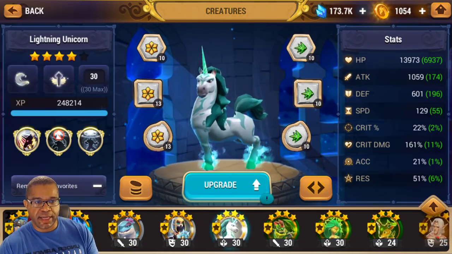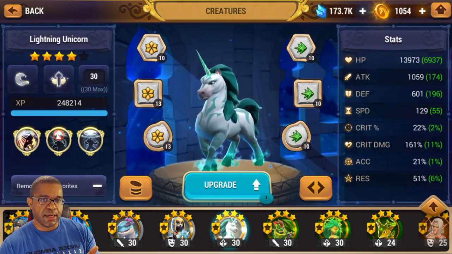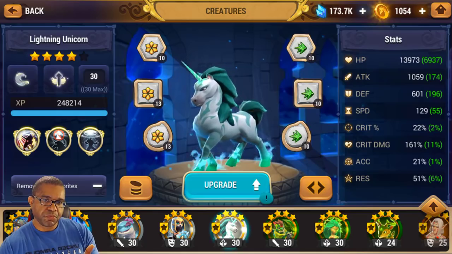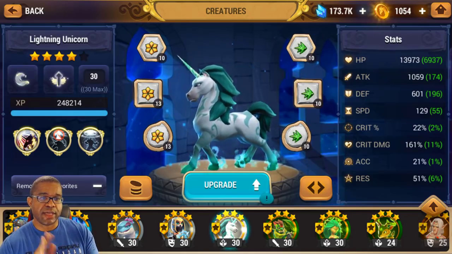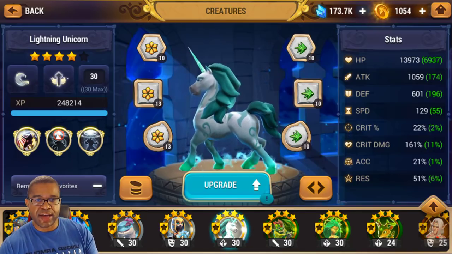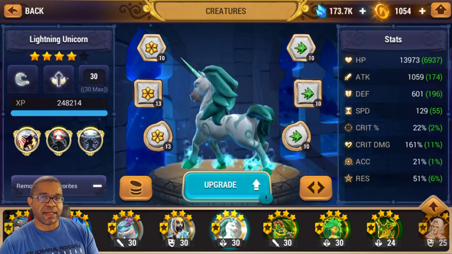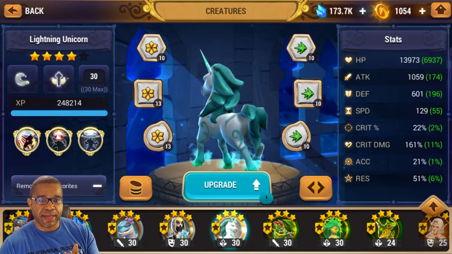So Air Unicorn, I think it's in line there with the top 3 units between the Winter Druid, the Water Arcane Bird, and the Air Unicorn. But again, for me, this is another one of those where I need to get him. He needs to be fast and tanky, obviously, but I need to have a decent amount of resist on him. I need to have a decent amount of accuracy on him.